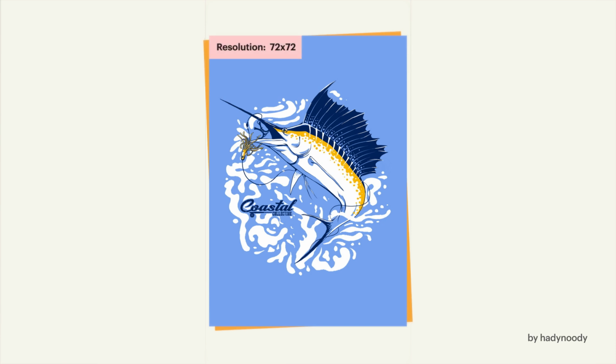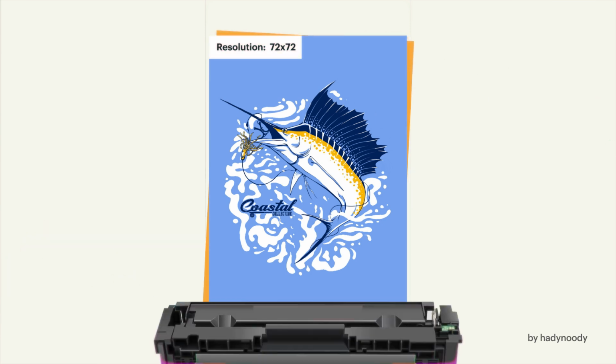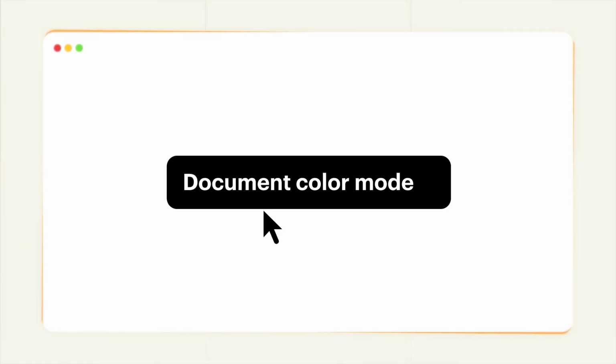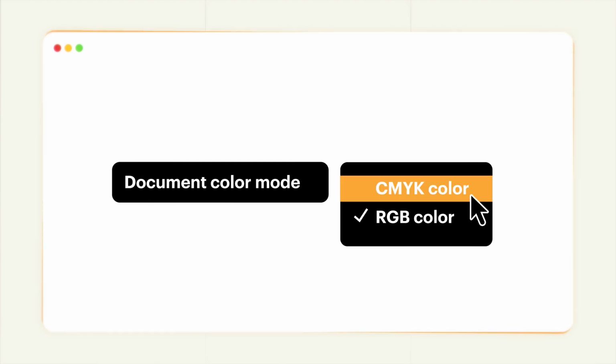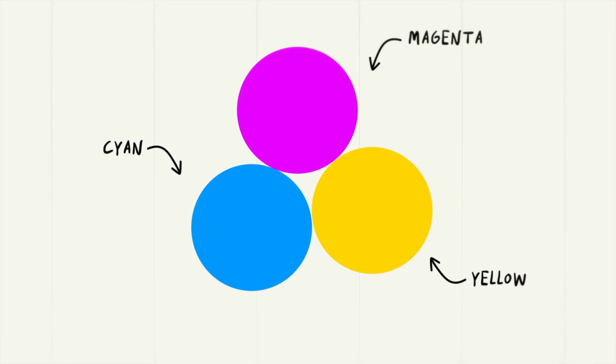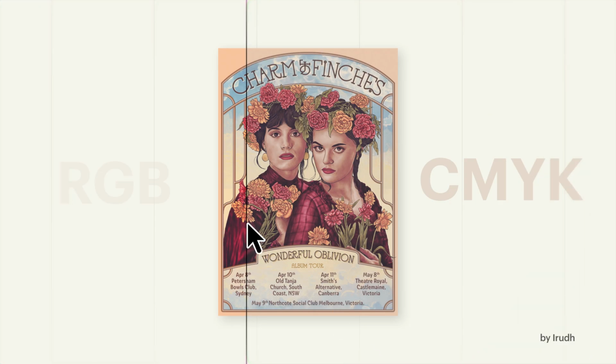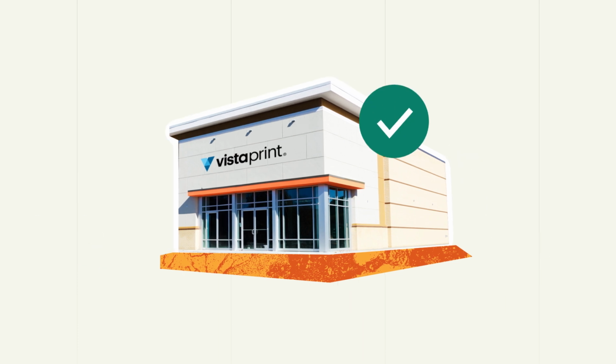This step is important because even though an image can look sharp and focused on screen, it may not translate to print if the file is saved at a low resolution. And finally, make sure your design's colors are in the CMYK color code. CMYK stands for cyan, magenta, yellow, and key, and it's the color code used for printing. If your design isn't in CMYK, the colors are likely to change slightly when they're printed. You're now ready to send your design to your commercial printing service of choice.